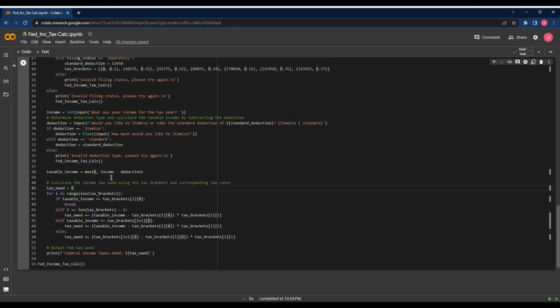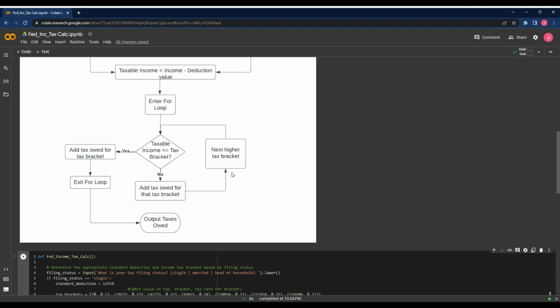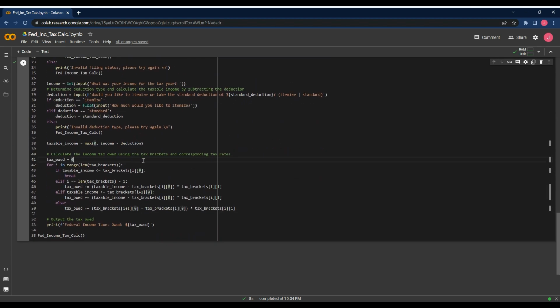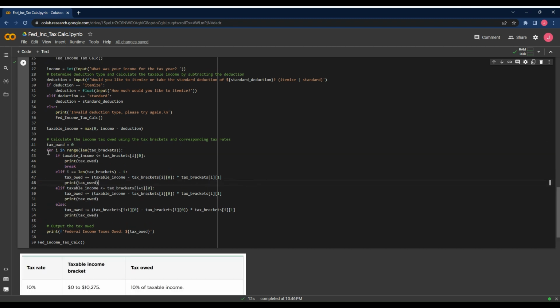Moving on, we are now entering that for loop portion of the flowchart, and this is probably the most difficult portion of the code. I'm excited to see the different ways that people handled this portion of the code. So feel free to add your code to the challenge comments on TechHub.training. I'm interested to see how you tackled this portion of the challenge.